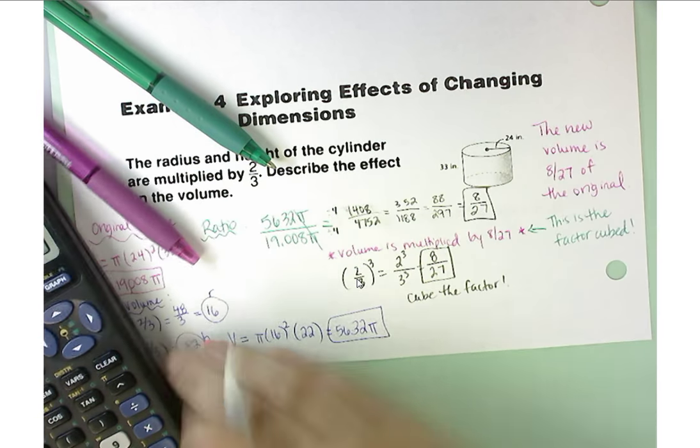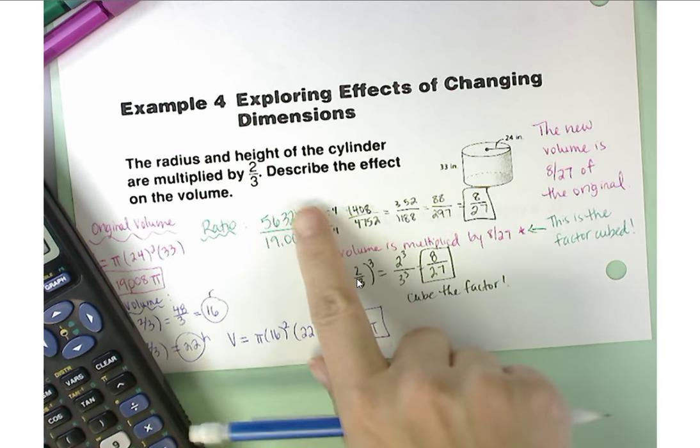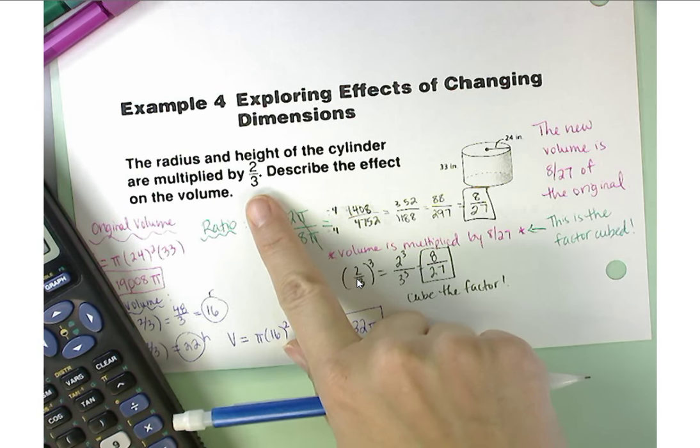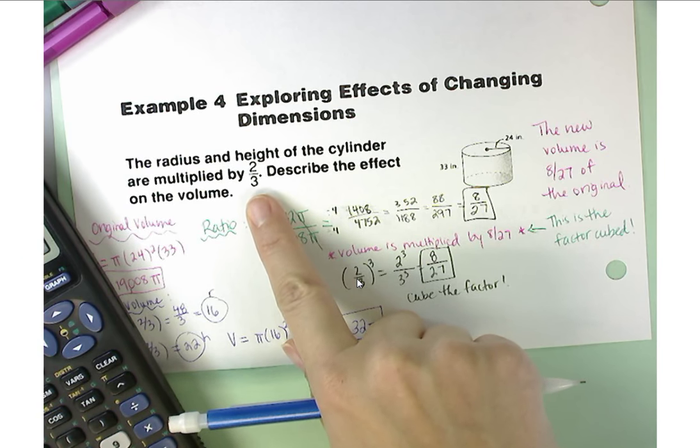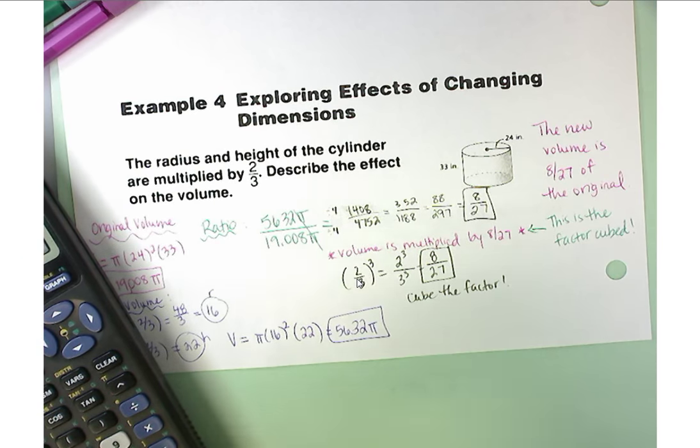Now, that's for when, what happened? What was multiplied by 2/3? The height and the radius. So it's when both of those dimensions were multiplied by 2/3. Let's think about why this makes sense. When we were doing this before with the area, do you guys remember the pattern for the area? It was squared, right? And then the perimeter is just the same as the scale factor. So you know how area we measure in units squared, you square it. Volume we measure in units cubed, you cube it. So that is what the pattern is going to be.